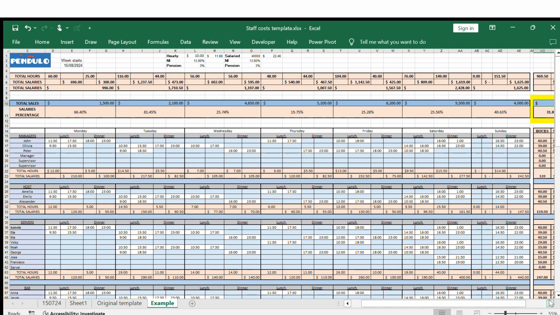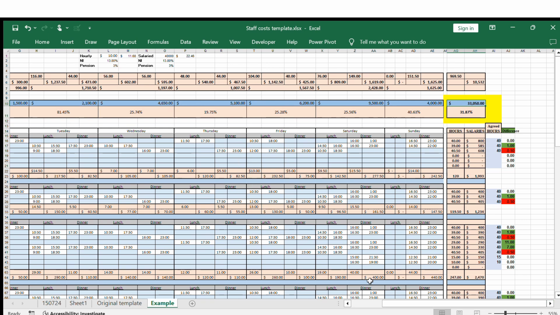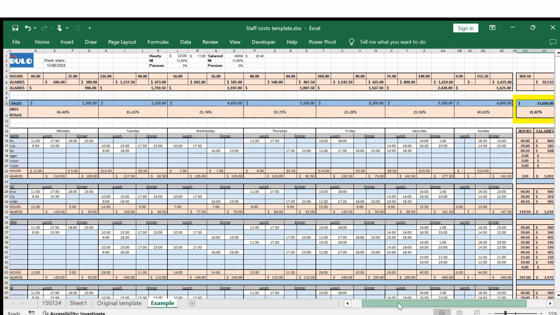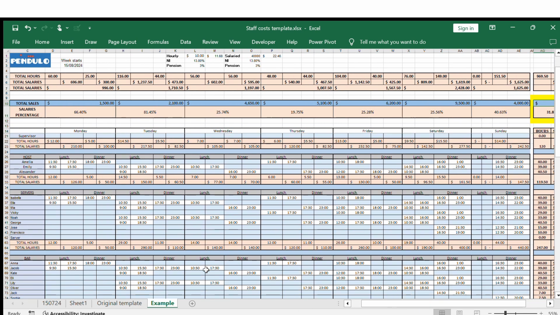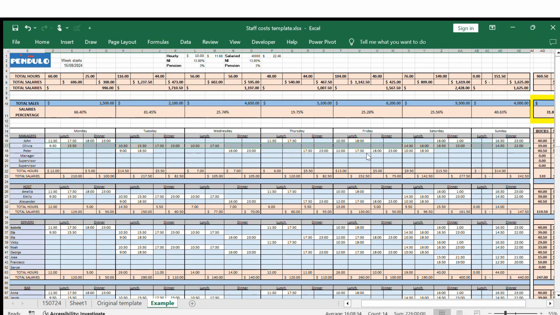So this gives you a great tool to forecast and know where you're going to be. And then once you know the real sales, you can adjust the sales so you have what the real cost is going to be. And even if you pay your staff monthly, you will be able to have a very close idea of what they're going to cost you and if you are on track or not.